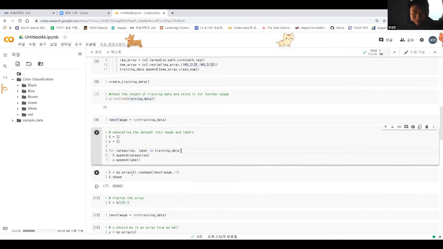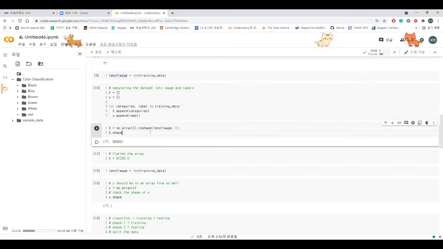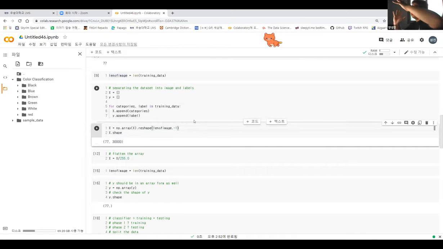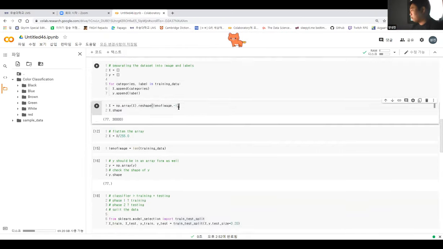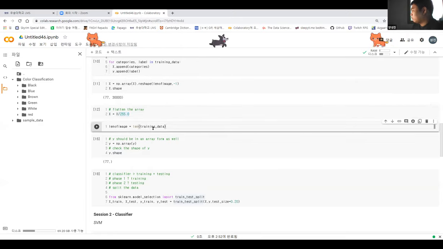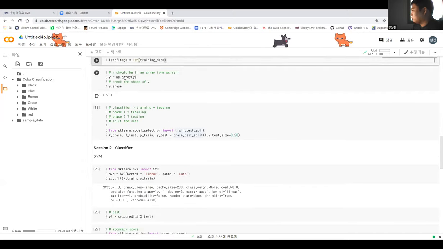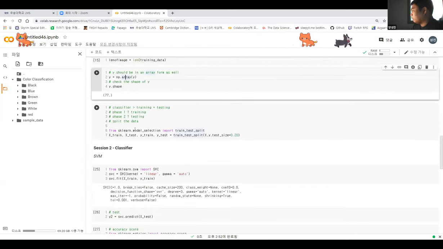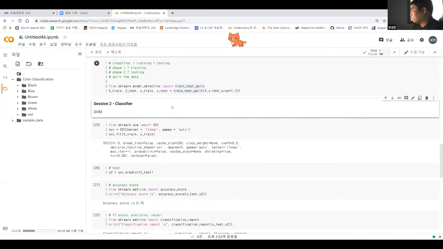그래서 일단은 이거는 리쉐이프는, 마이너스 원은 완전히 일자로 드르륵 만들어 주는 거고, 내가 봤던 걸로는 기억하기로는 그렇고, 이제 그거를 플랫튼해 가지고 평탄화 해주고 그 다음에 하여튼간에 이거는 X랑 Y를 데이터 만지작거려가지고 이제 클래시파이에 넣을 수 있게 한 거야.